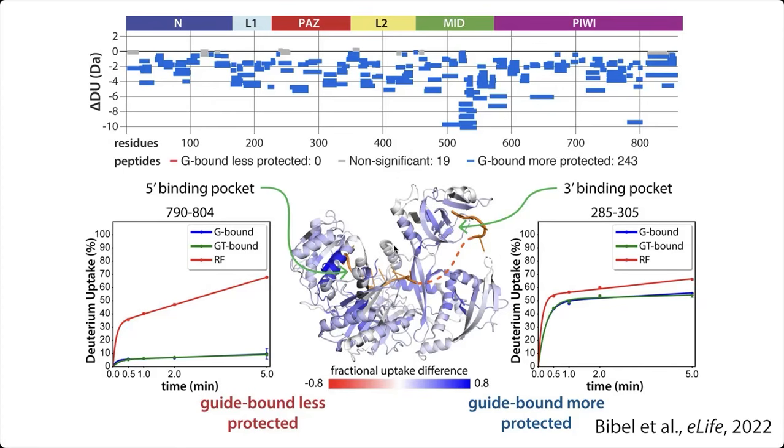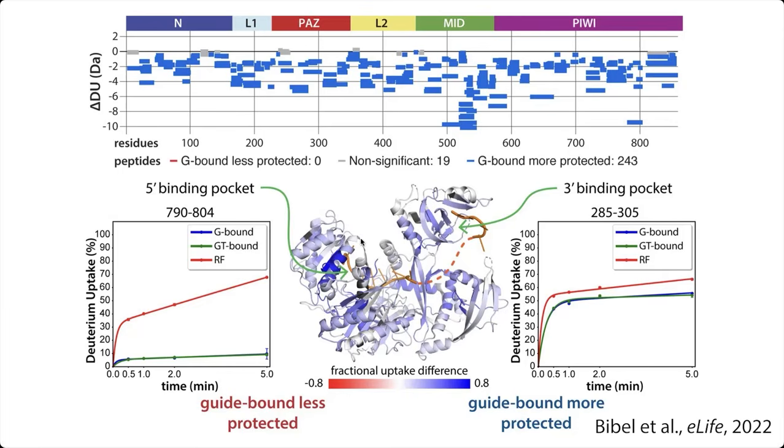This is actually from the paper that came out of my grad school work. You can see here, if something is red, so this is this protein, Argonaute, with this binding pocket, and it binds to this RNA. The regions that are really dark blue are the regions that had really low uptake, so these regions were really well protected. Not only do they have a high secondary structure, they're actually bound onto the RNA. So they're really well protected. But if the RNA is not around, then you're going to get a high uptake.